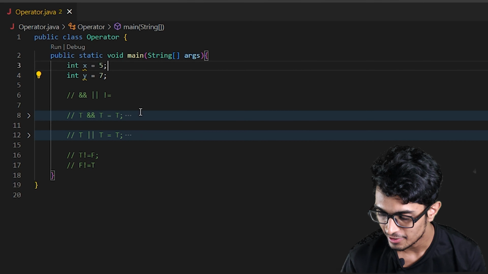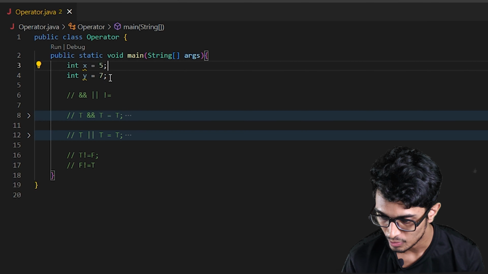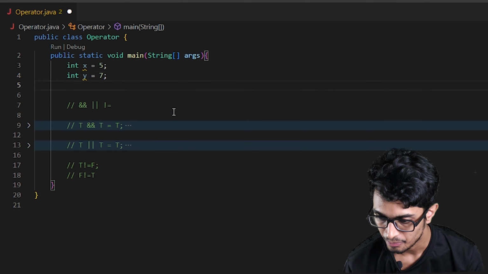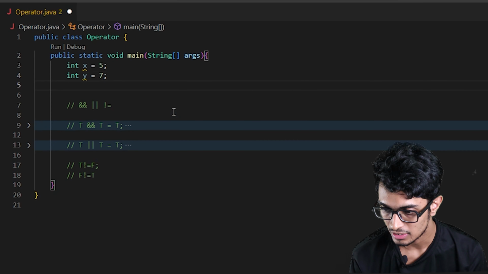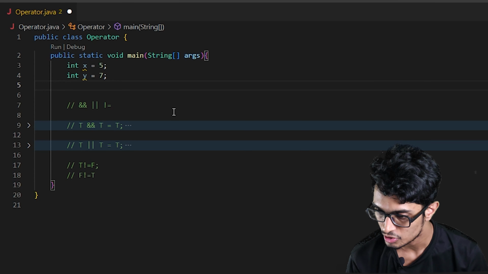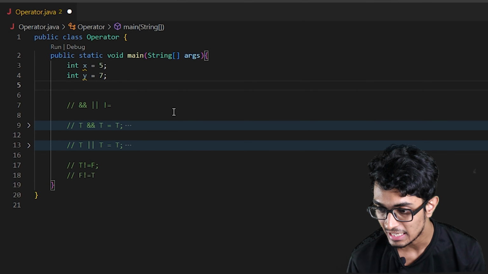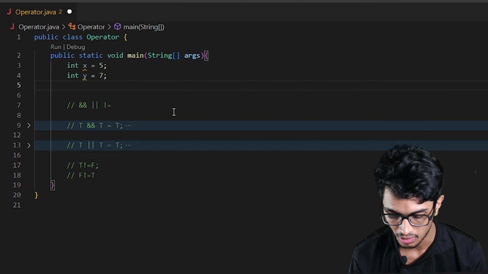So here we are given two variables. One is x, which is assigned 5, and another is y, which is assigned 7. Suppose now we want to compare these two values. We want to know if the x variable is less than y or not.